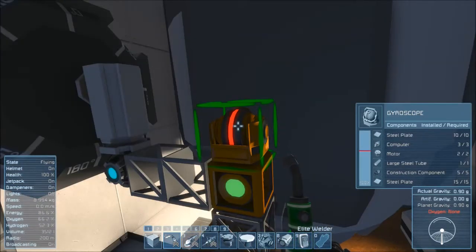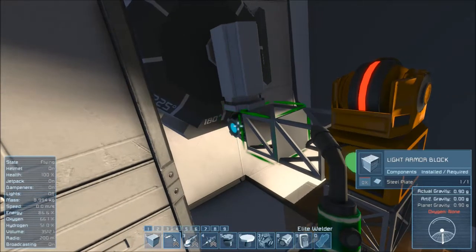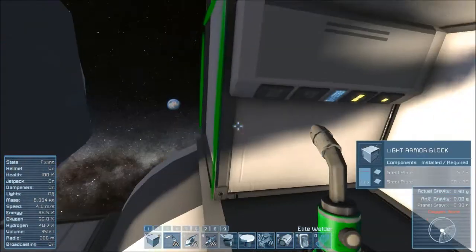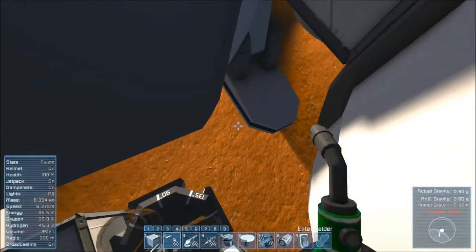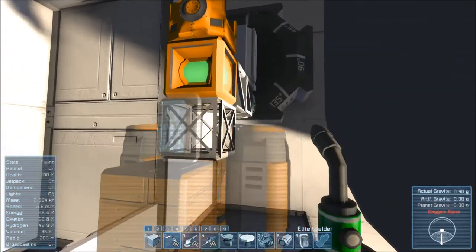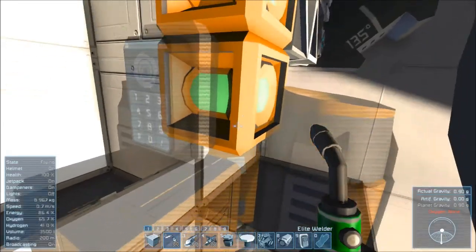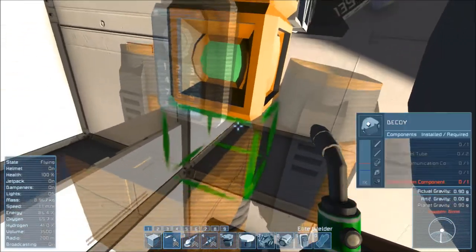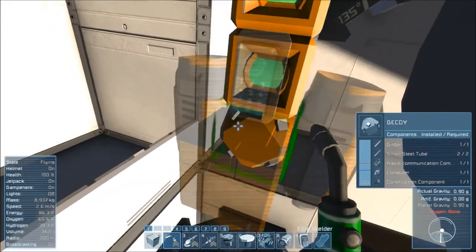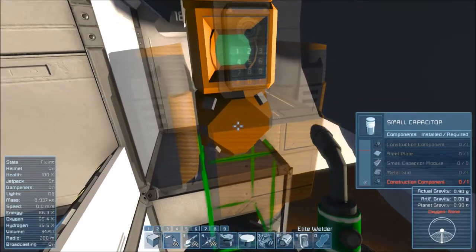Now, if it won't let you build the gyroscope, that means you have the projector facing the wrong way. You need to rotate the projector, and it's not very logical. You'll just have to keep rotating it till you find a direction where it works. Hopefully they'll have it fixed. Now the hard one for me is to get that decoy in there completely built, because it requires a radio component. So you got to make sure that that's completely built before you continue, because if it's not, you'll never be able to access it again.